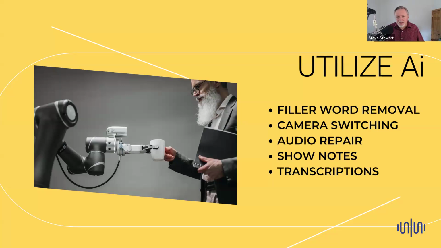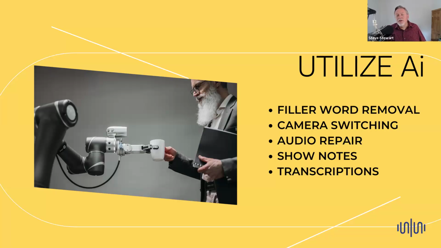But then there's other processes that I might use AI for. Filler word removal, there are some tools out there. I see somebody in the chat says they use Descript. It's word-based editing. It's amazing. A lot of tools are starting to do this now. However, you've got to be careful of those things because sometimes they don't cut as well as you will. And I don't even use very many tools for any kind of filler word removal.